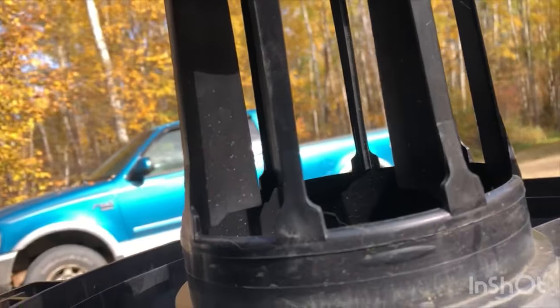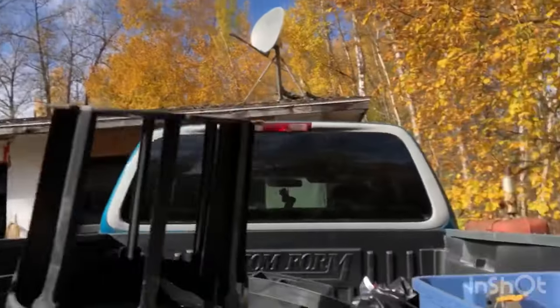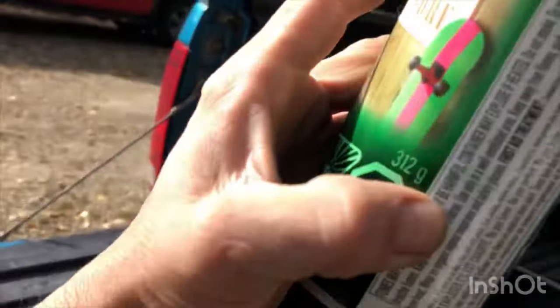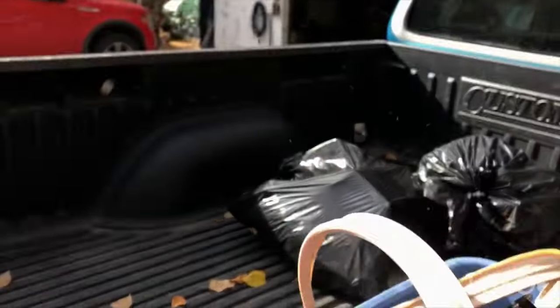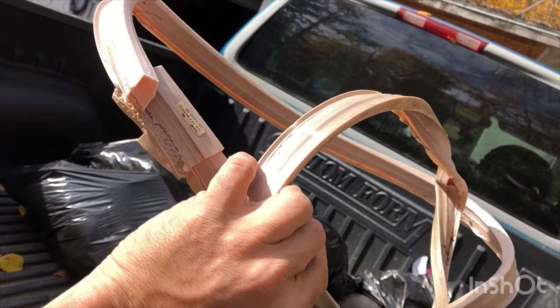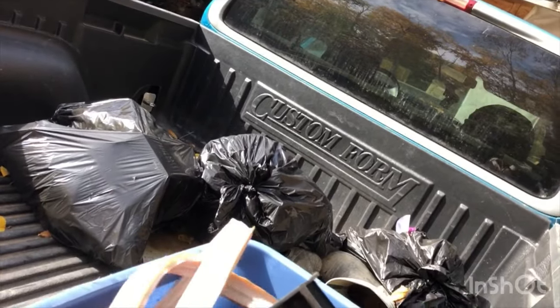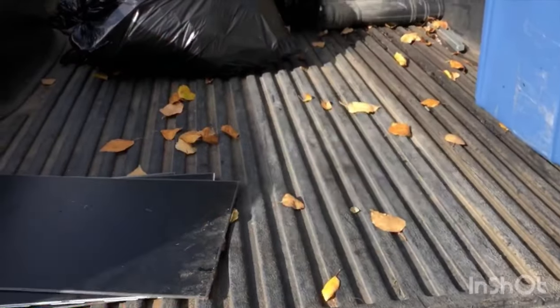Looking through the bottom of a shop vac, if you're wondering what the plastic piece is. Just toss that in there. Want that paint can separate. Nope, not going to come out. A funky degaussing cable wrap. Do you guys see degaussing cable wraps like that? I've come across a couple. One or two of them were aluminum, and I do believe this one was actually a copper one. There, one more empty bucket other than leaves. We'll set those guys just right there. Paint can in the back.